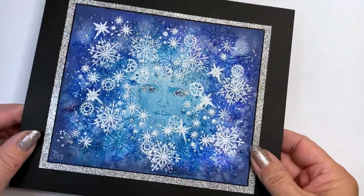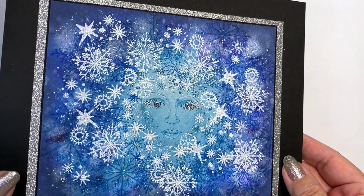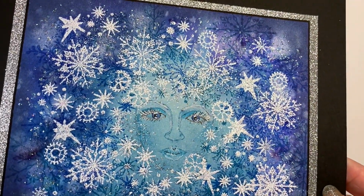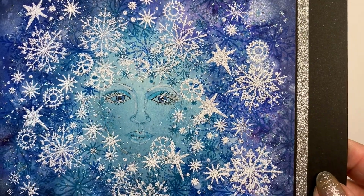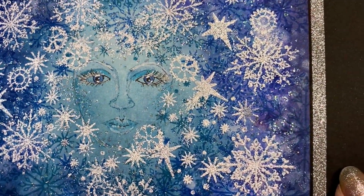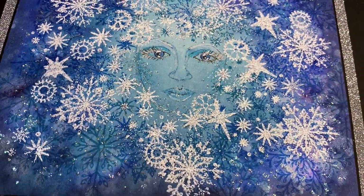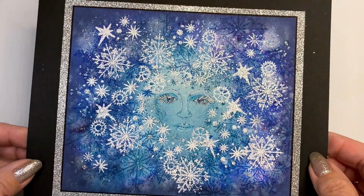I got the new release on Saturday and just had to make this card. I've had this image in my head with Sia, I really love Sia, with the snowflakes as a snow queen. It's a fairly easy card to make. It's a lot of embossing and a lot of stamping, but on the face of Sia you can make her as you like actually.